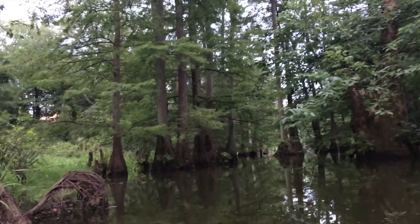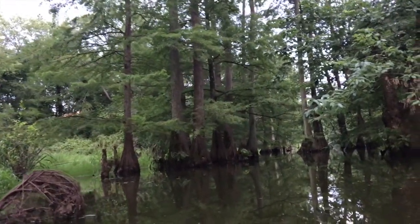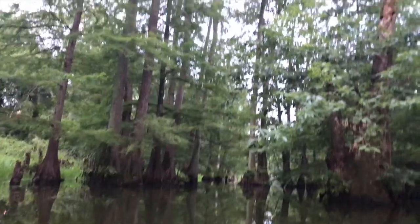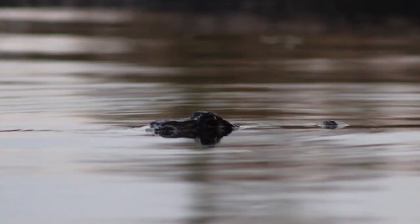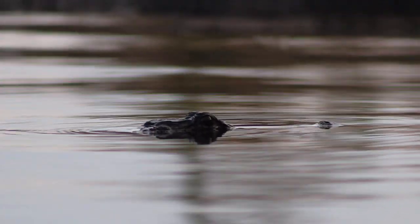For most people, when you say the word swamp, it is not uncommon for the very first thing their mind goes to to be an image of a snake basking on a log, or turtles or alligators basking on logs or with their heads poking out of the water, or frogs jumping into the water as you're walking along the edge of the wetland. The two are very intertwined. There's not a lot of ecosystems and biomes and habitats that really scream herps more than a swamp does.